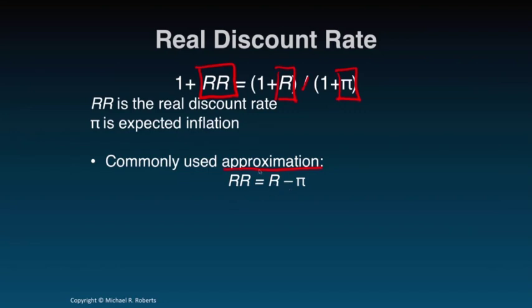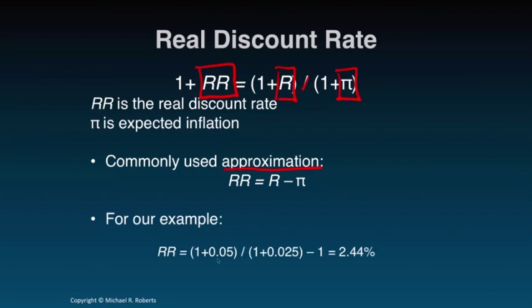So in our example, our discount rate was 5%, and if expected inflation is 2.5%, which is approximately what it's been over the recent history in the US, we get a real rate of return on our investment of 2.44%, substantially lower. Now, that's important because even though inflation is not impacting our account balance, how many dollars we have, it is impacting what we can do with that money, what we can buy with it. And that's ultimately what we care about.